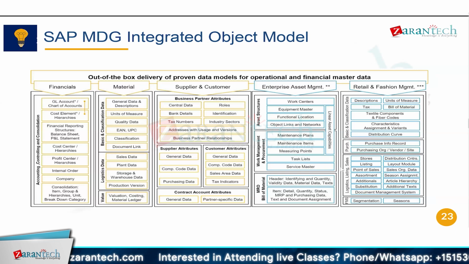Those are master data objects. And in the RFM solution, this is in SAP IS Retail space, we deal with article master. Okay, so MDG also supports this. There are out-of-box solutions available for RFM as well, where you can create the articles and everything using MDG. Okay, so these are the out-of-box objects that are available.